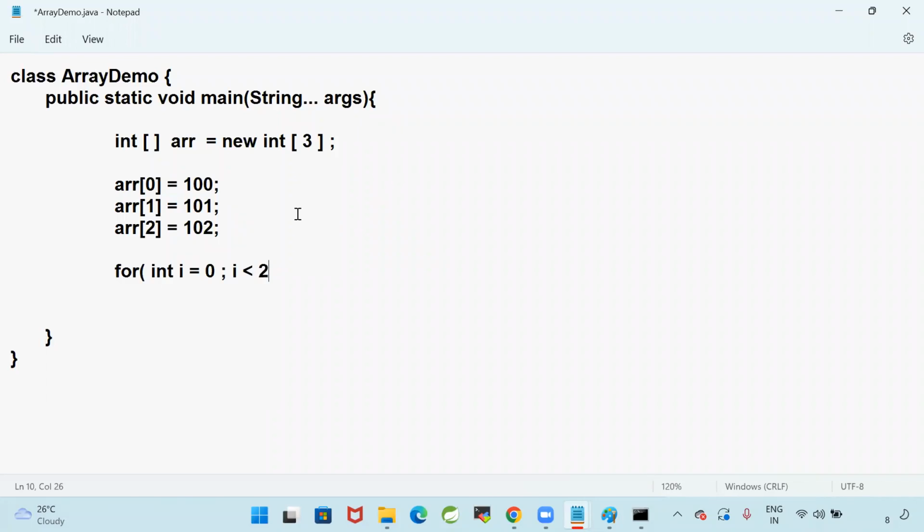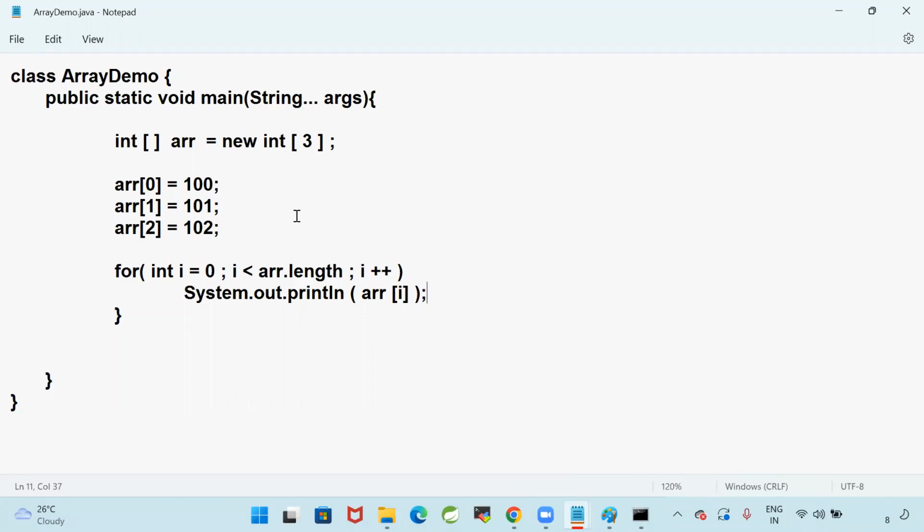Then what should I do? arr dot. Can I do like this? Yes, arr.length, i++. What is the length? 3. Now, can I do this? System.out.println of just i or arr of i? It is arr of i.